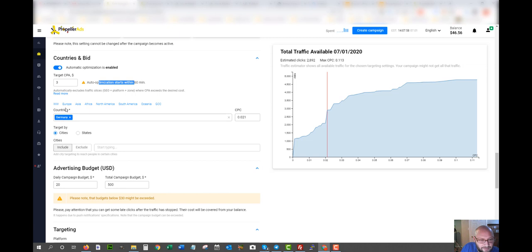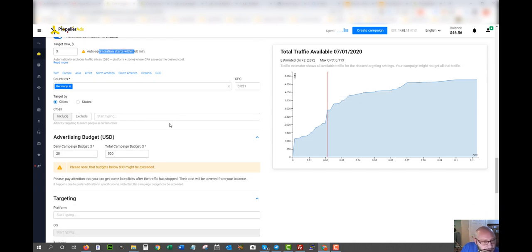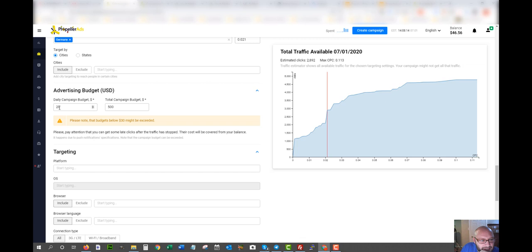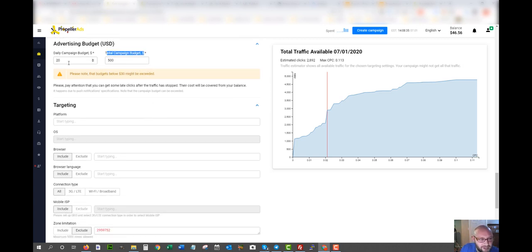Okay, now I selected Germany for the country, and then it automatically brought this up to tell me how much potential traffic I could get, all this traffic here, 4,700 clicks, whatever it is, a day, I guess is what this is. Coming down, I set my budget at 20 bucks a day. Now, as you can see, it probably recommends here that you want 30, but I just did 20 just for the start of the campaign. I just wanted to see the traffic coming in. I want to make sure the tracking's working. I don't want to blast a bunch of money away without actually seeing some results. So I set the campaign budget at $500. This will change, obviously. If I'm starting to make more money, I'll be jacking this stuff up.